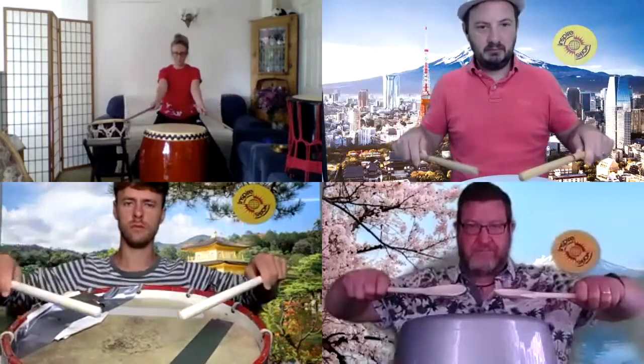So we can just all be standing behind our drum. As we've got the drum, we're going to be nice and relaxed. And then we're going to hear some things from Liz that are going to tell us to make sure that we're in the right place, doing the right thing at the right time. Kiotsuke! Kamaete! Are you ready? Here comes our piece.